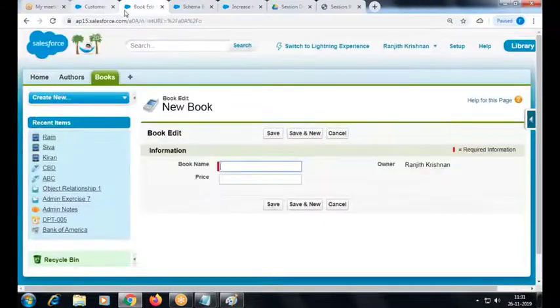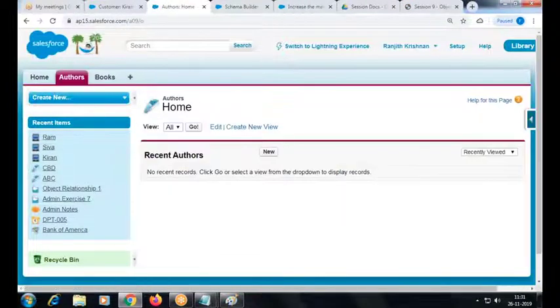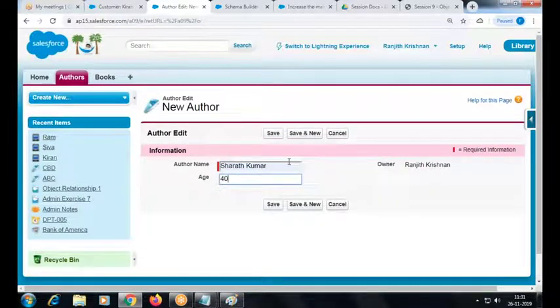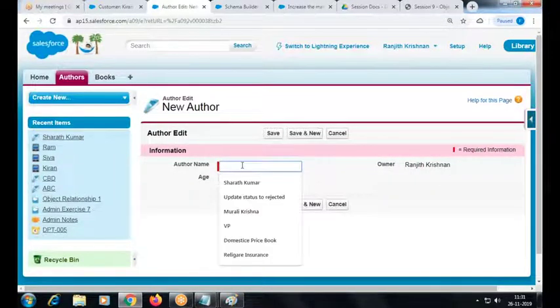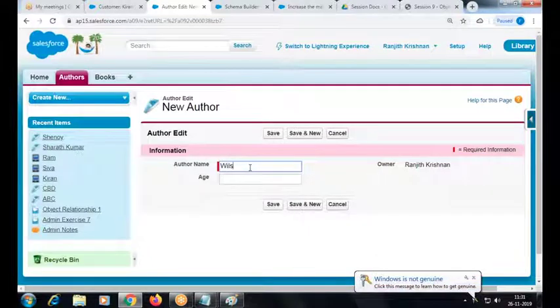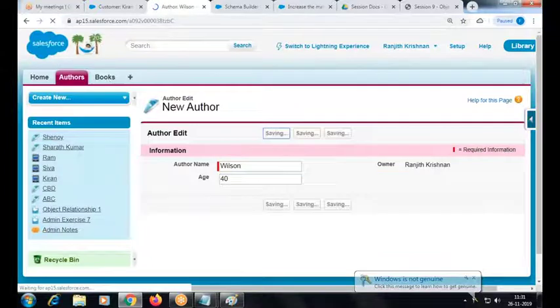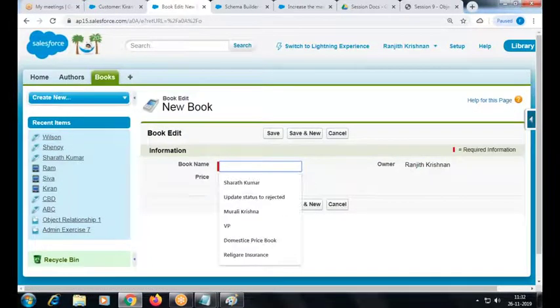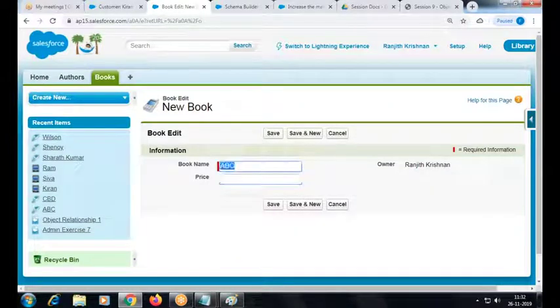We'll see how we can relate the records. I have some records in my author object. There are three authors here. I have some books here.